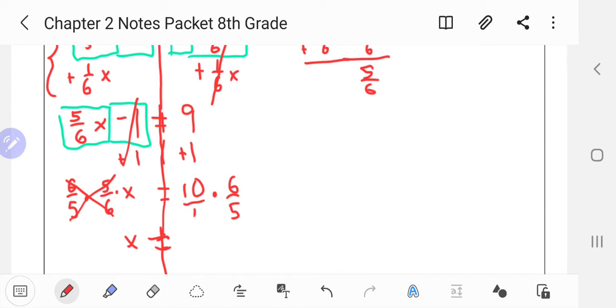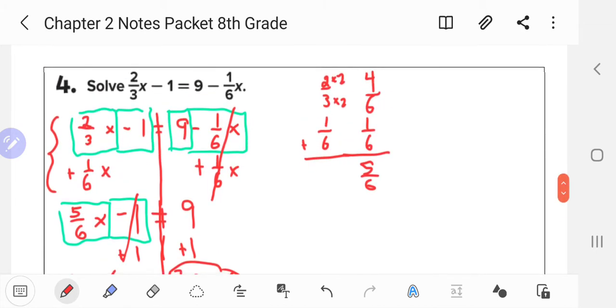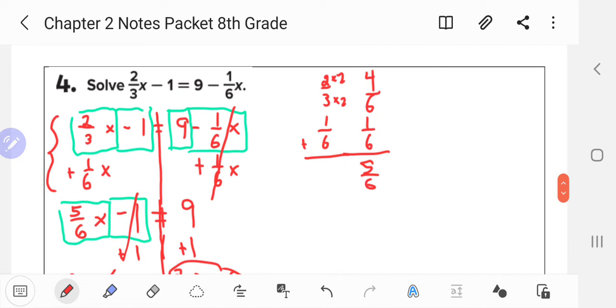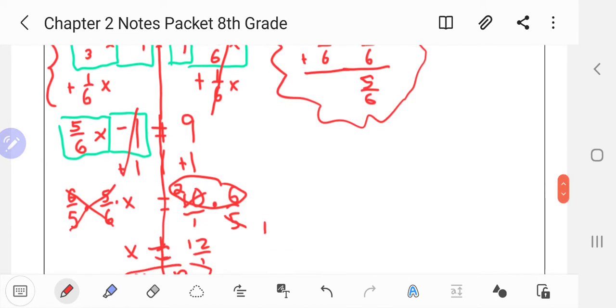Well, when I multiply fractions, I got to make sure any mixed numbers or whole numbers are written as fractions, so I put a 1 underneath there. And now I can cross simplify. Common factor of 5 and 10 is 5. 5 goes into 5 once. 5 goes into 10 twice. And in the numerator, I have 12. Denominator, I have 1. So my answer is just simply x equals 12. All right. Not too bad, right? The big issue is we have fractions. And so you just got to go over into some scratch workspace and do the math.